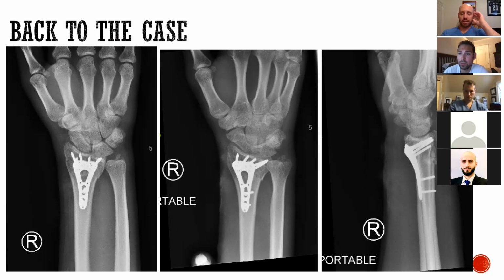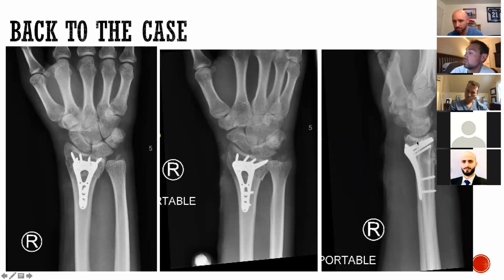Any other questions? Aaron in the chat is also asking, is there anything you're looking at intraoperatively while you're fixing this? Yeah. So for this one, my joint surface wasn't terrible, as you can see from that pre-op CT, but I was afraid that it would displace because the dorsal cortex was so incompetent with all this comminution over here. So I wanted to make sure that I had some screws that were restoring my tilt appropriately, and fixing it at just the appropriate angle.